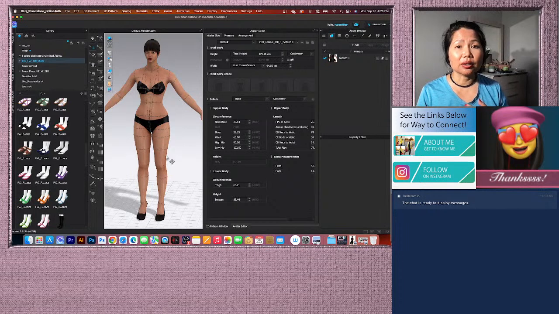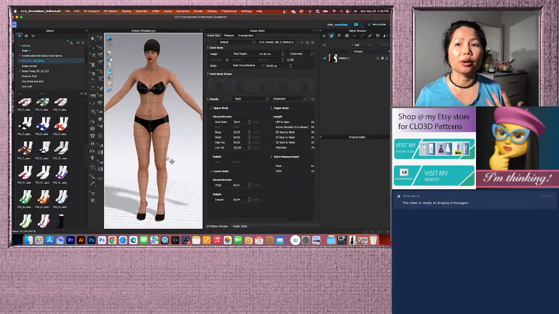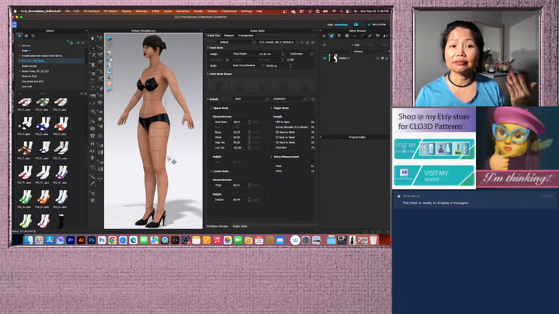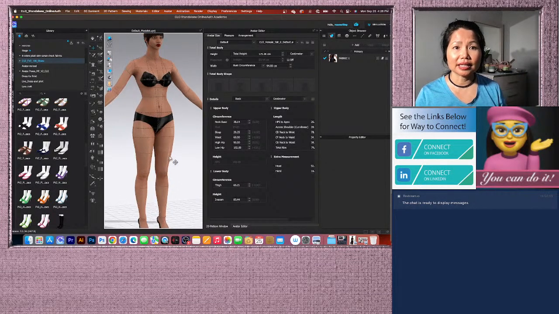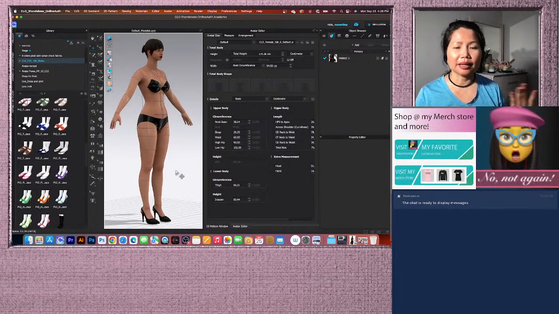If I were creating a real size pattern, I would focus on the correct size of the pattern or the measurements that I got. But for this one, again guys, we're just going to have fun and create some clothing that represents a game character. So in this case it is Lara Croft. Okay, and I think I'm happy with that.